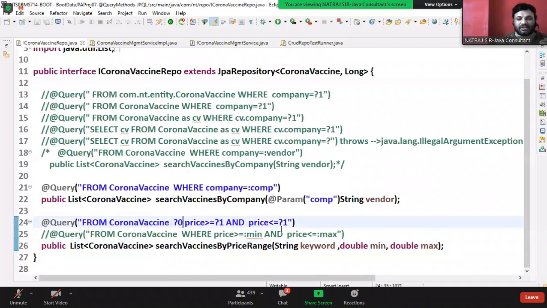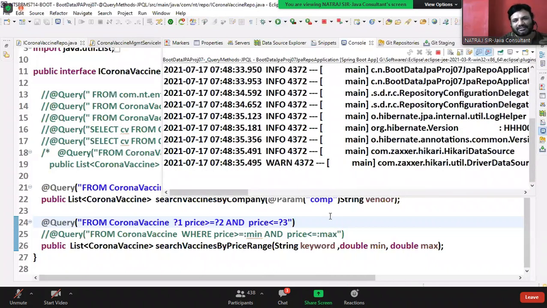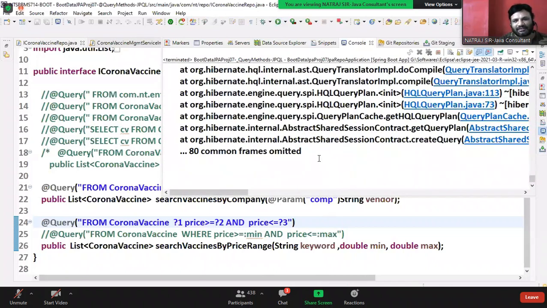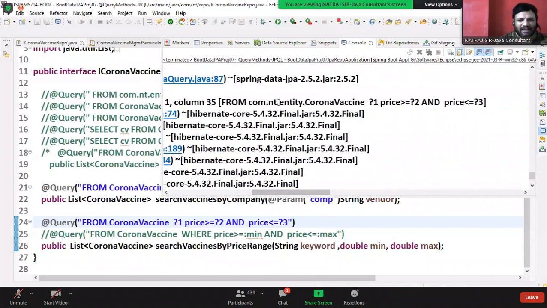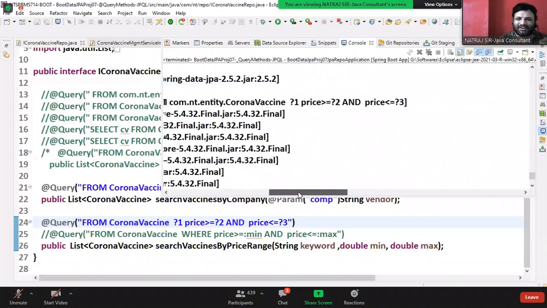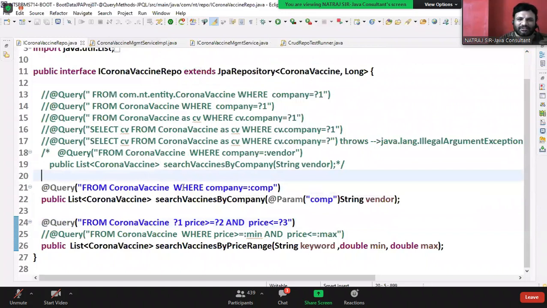Okay. Acha, you are asking me to give it like this: 1, 2, 3. Okay, I will make you happy. Wait. Unexpected token has come. It is not saying a gap has come. Yes, unexpected token once again. Are you listening to my statement, guys? Okay, now I have given it in a sequence only.